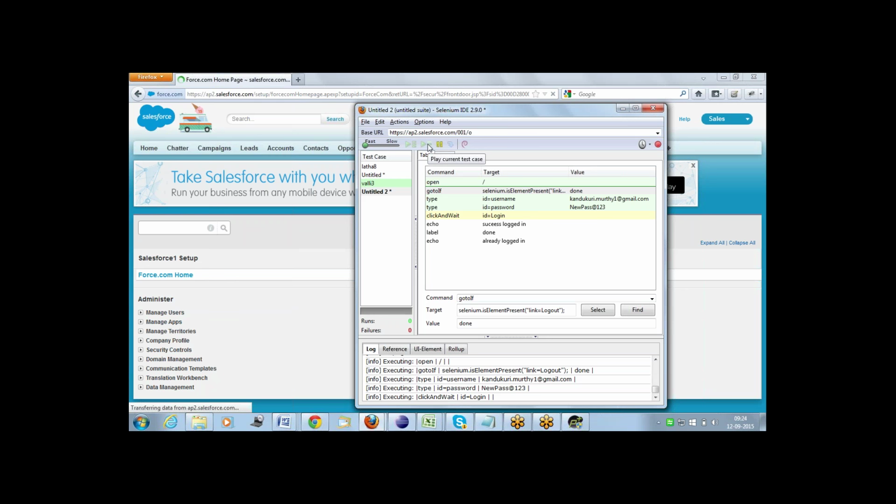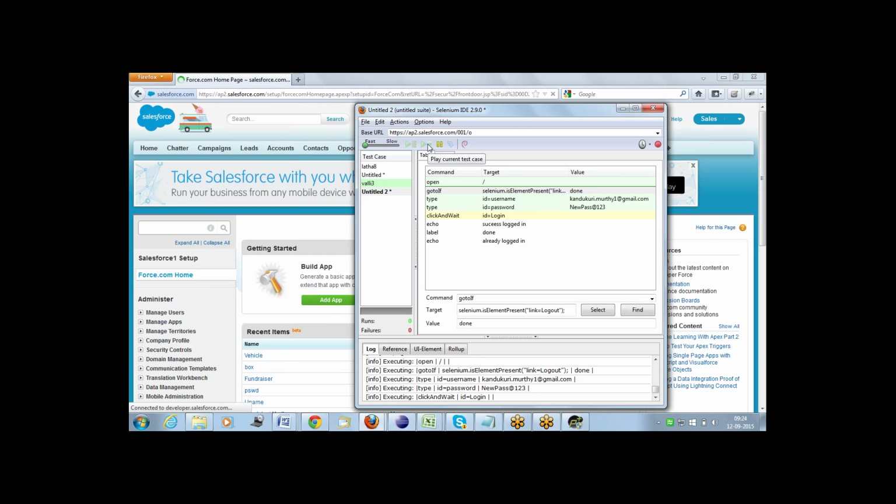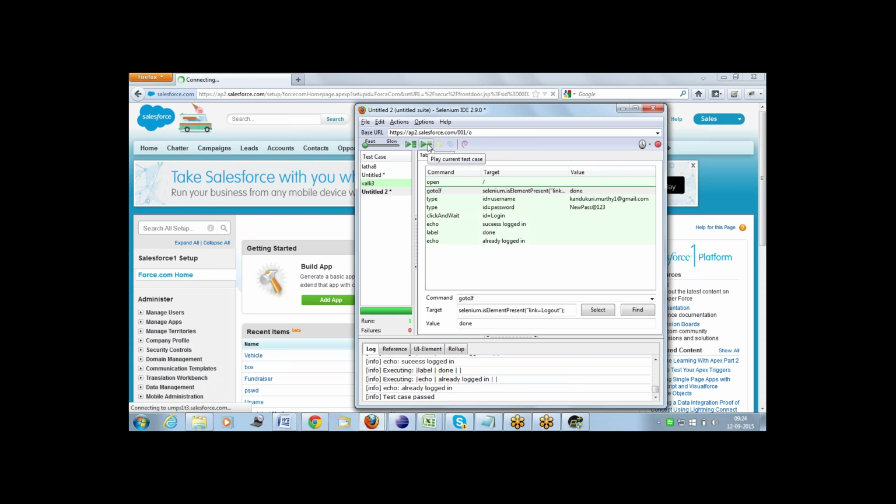The reason is basically, as I told you, that Selenium IDE execution is sequential execution. It will execute one command after another. But my intention is, whenever it is entering the credentials, it was not supposed to execute these commands. Hence, I am defining a goto finish. I am defining a label finish here. So after this command, it will switch to finish.